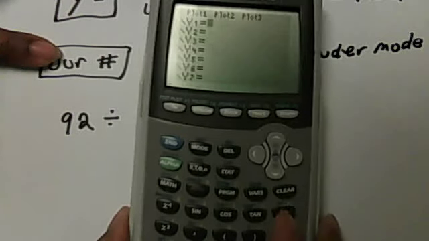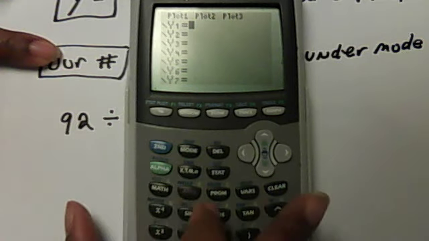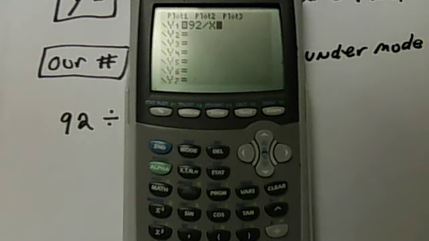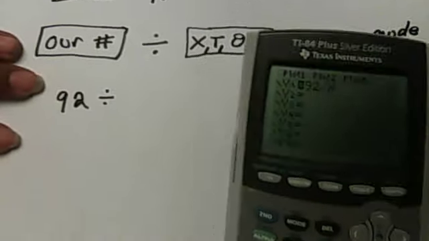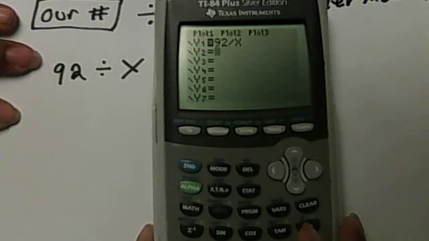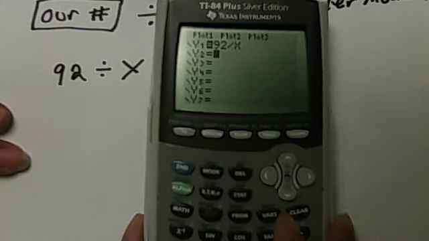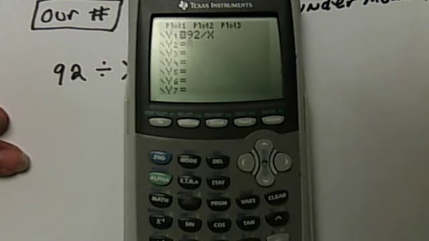Can we all see it here? Right under mode. Here's mode, right there, and that's the button. So I'm going to put 92 divided by that X. Whenever you're able to use X, that's the X you're going to use. Once I put that in, I have my 92 divided by X in my system. I need the table, that table of numbers, all those numbers that give me 92. And you can see the word table is over here in the upper right hand corner on top of the word graph.